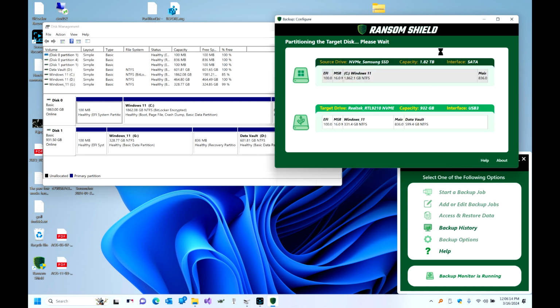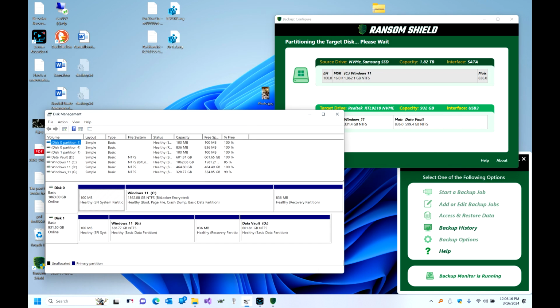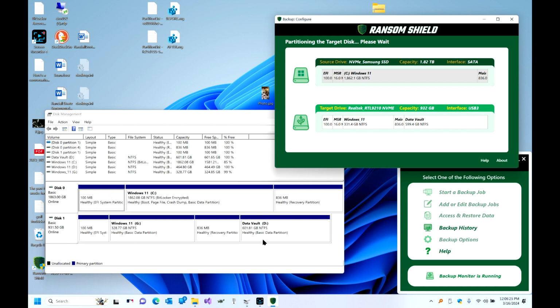And this time, when we launch the full system backup, you'll notice that the contents of the external drive won't get wiped out. So rather than wiping the entire drive, what we're going to do is just remove and reformat all of the drives that live in front of the data vault.